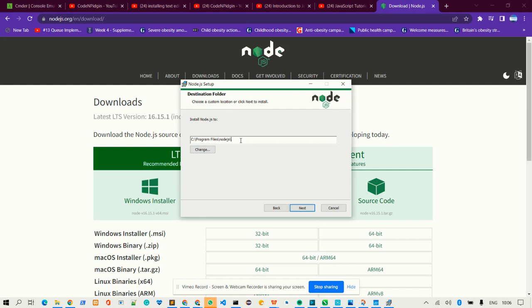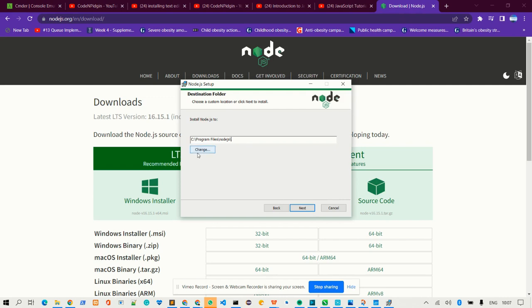But if I change the path, I might forget the path where I saved it. So that one will be a little complicated for me. So for all of the programs that I always install on my computer, I always try to leave the path that the program suggests for me. And I in fact encourage you also to do something like that. But if you know you have a big brain, you can remember anything anytime, that one is not an issue.